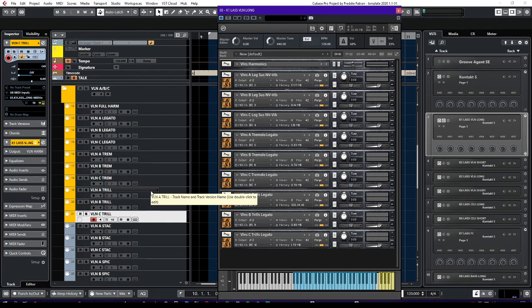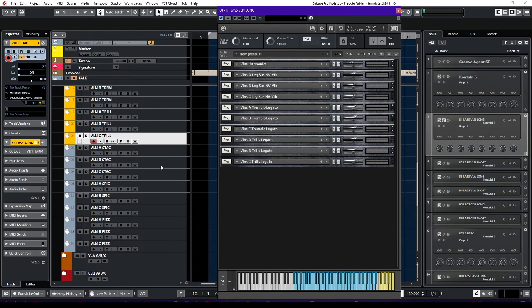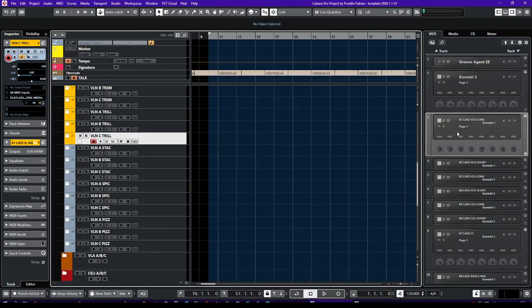Okay, so that is all the legato patches so far. And that's just with one instance of Kontakt. So what I've done is the way I've grouped it is that I've done one Kontakt for every group of articulations. So if there's legato, like long patches or long articulations, I try to put all the long articulations inside of one Kontakt. And then the next set of articulations, the staccatos and the spiccatos, etc. So the short articulations will be put into a second Kontakt.